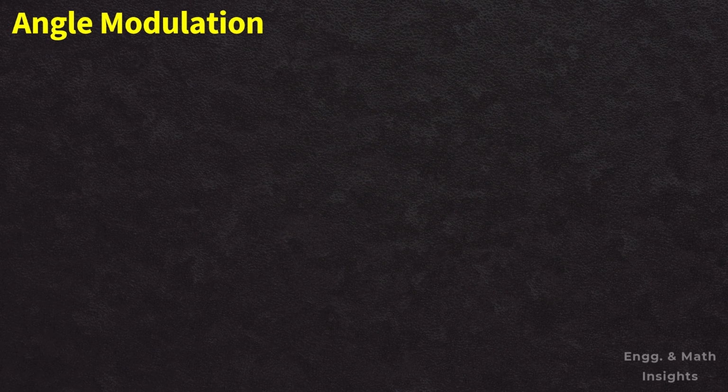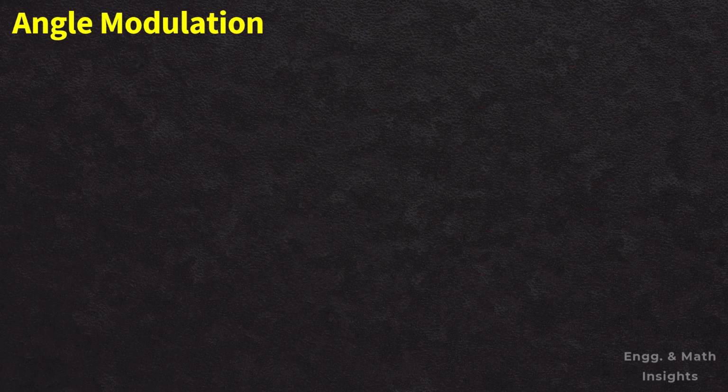Hello everyone, in this lecture we will learn about the spectral representation of angle modulation and how it is mathematically represented. This lecture will be divided into two parts. In the first part we will derive the angle modulated signal s(t) and explore how it can be expressed using the Fourier series expansion. In the second part we will focus on the Bessel function of first kind J_n(beta), which determines the amplitude of the carrier and sidebands in the angle modulation.